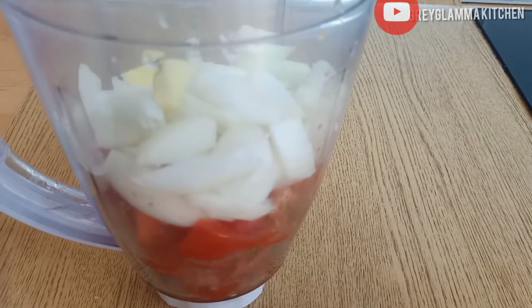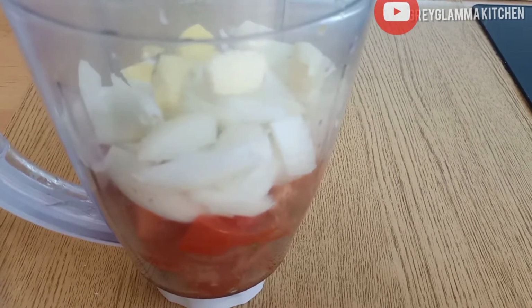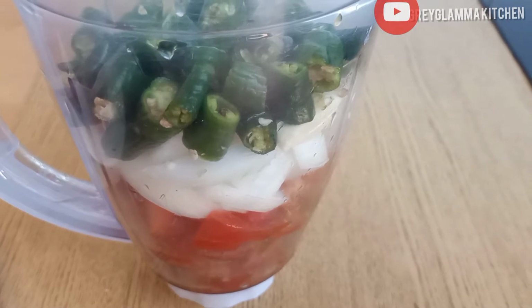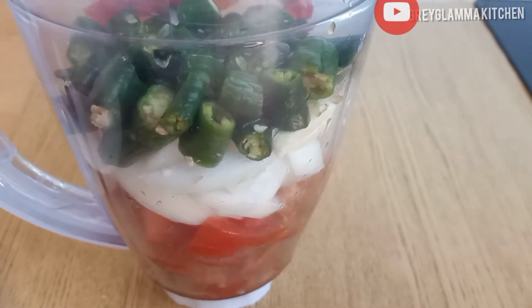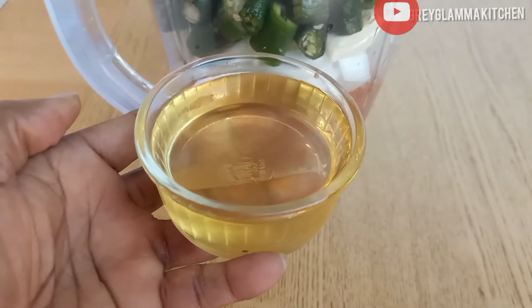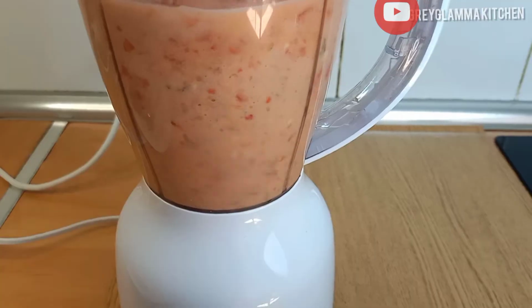jalapeno, 1 cup of olive oil, or vegetable oil if you don't have olive oil, onion, garlic, red bell pepper, and ginger. I'll blend everything together.